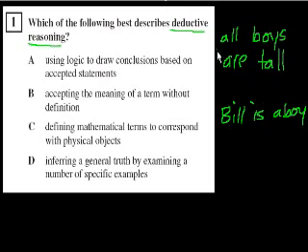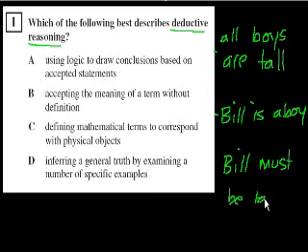So you say, okay, if these two statements are true, what can you deduce? Well, Bill is a boy and all boys are tall, then Bill must be tall. You deduced this last statement from these two other statements that you knew are true, and this one has to be true if those two are true. So Bill must be tall. That is deductive reasoning. So anyway, you have some statements and you deduce other statements that must be true given those.